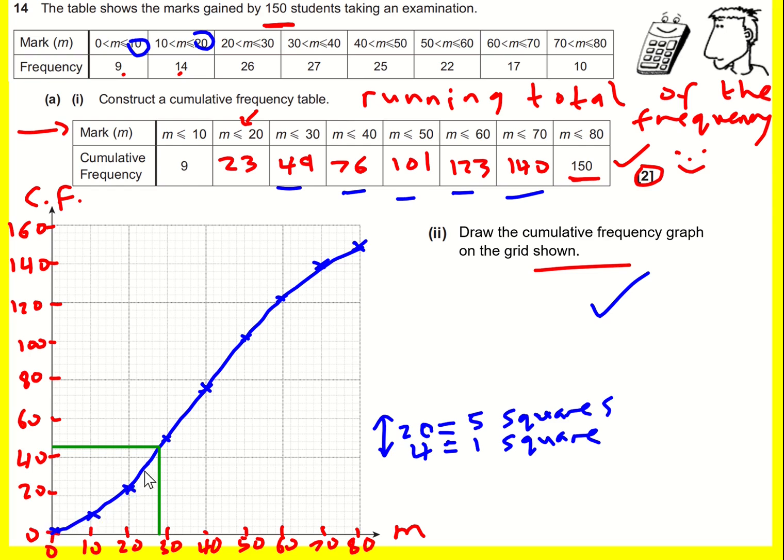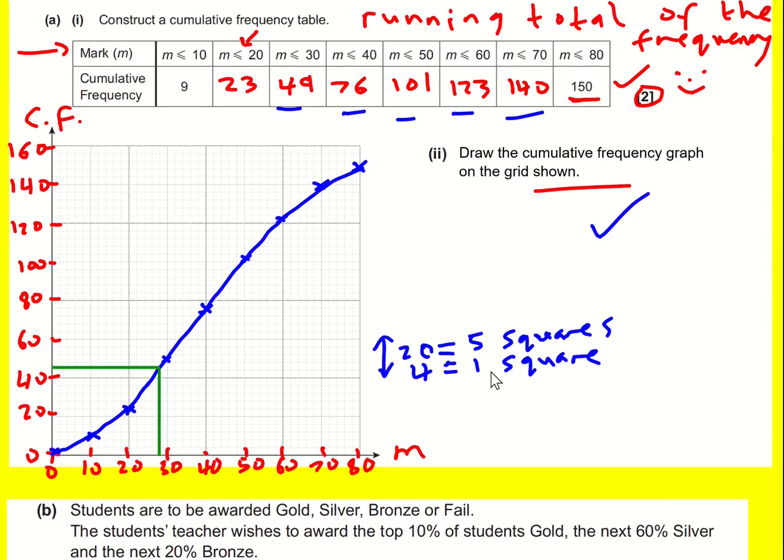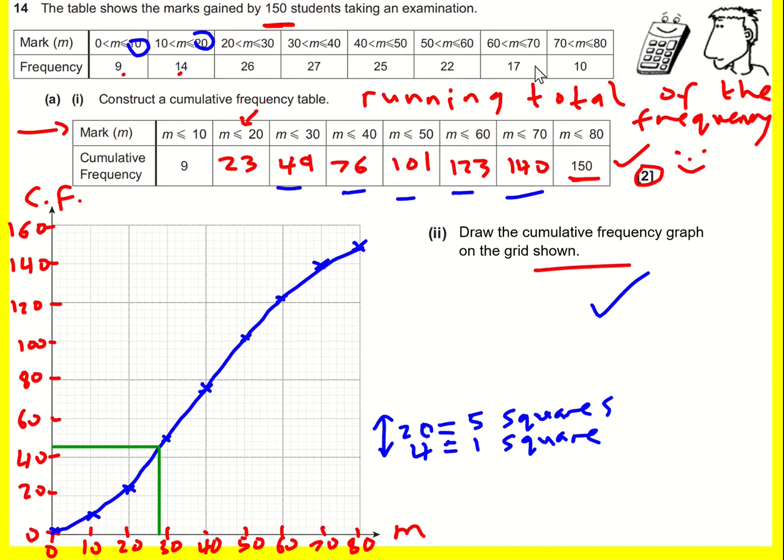That's sort of what we're assuming. We're definitely assuming it if we connect it with a straight line. But we don't know that. So when we award the top 10%, we're going to make the boundary something based on it going up in that way. But what if we had 15 people, but what if all of the people in the 60 to 70, all of them got 61? Well, we've set the boundary higher based on what we think the top 10% would be. So actually, it wouldn't be 10% in reality.